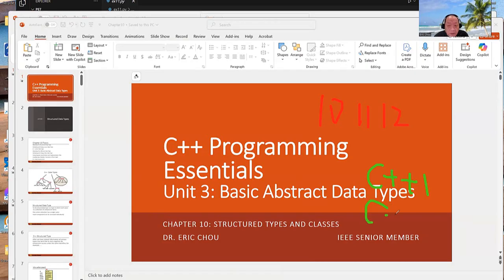And then we'll move on to C++ part two, okay? Roughly, I would say we will finish the whole C++ part one maybe in the middle of September or late September, okay? We should be able to finish this course and then we move to the next one.